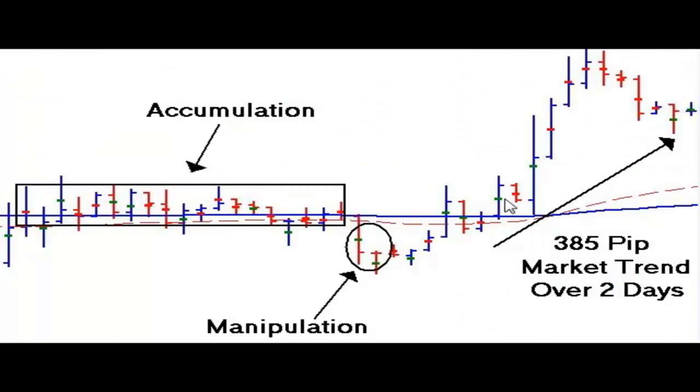Now the third chart is a little bit different because it's a buy setup. Same thing though. You have accumulation, or that tight, stagnant, back and forth price action. You have a push down that has absolutely no follow through to it. This one doesn't get rejected immediately, but after a little bit, these are all 15-minute charts by the way, after about an hour, hour and a half, you can see it starts to get rejected. That proves itself as the false push, and the entry could have been taken anywhere through here. Over the next 2 days, it moved 385 pips.